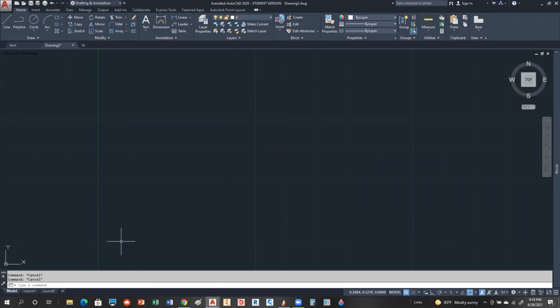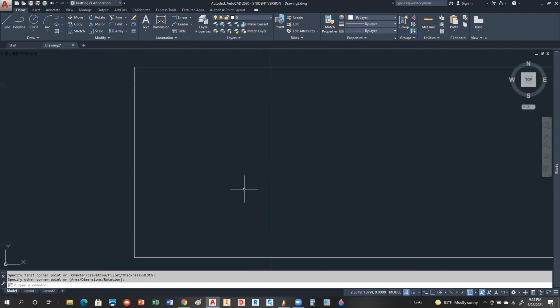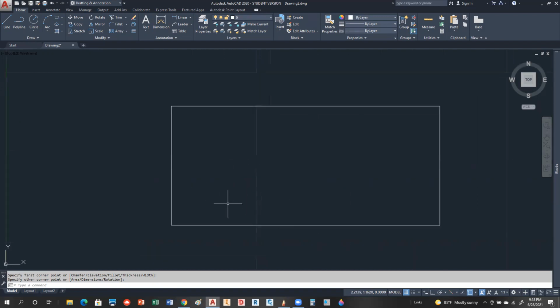And so I don't change that up too much, but we're going to use this to do some things with. So for instance, let me just draw a rectangle here. Let's say you want to work up in this rectangle. Let's say that rectangle represents some kind of space that you're working with.